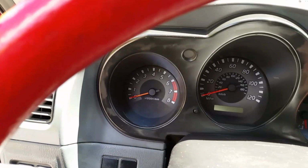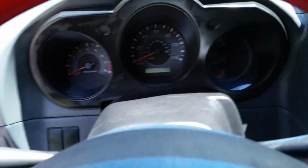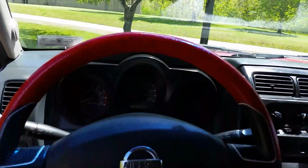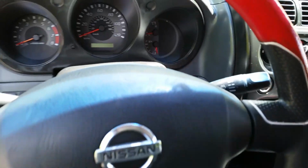And all you do is simply pull this back, you'll feel a clunk, the green light comes on, and you're ready to climb that mountain. Now, when I first got the vehicle, we have a lot of rain in the Northeast, a lot of cloudy gray days sometimes, and I was always annoyed with the windshield wipers. It didn't have automatic wipers.